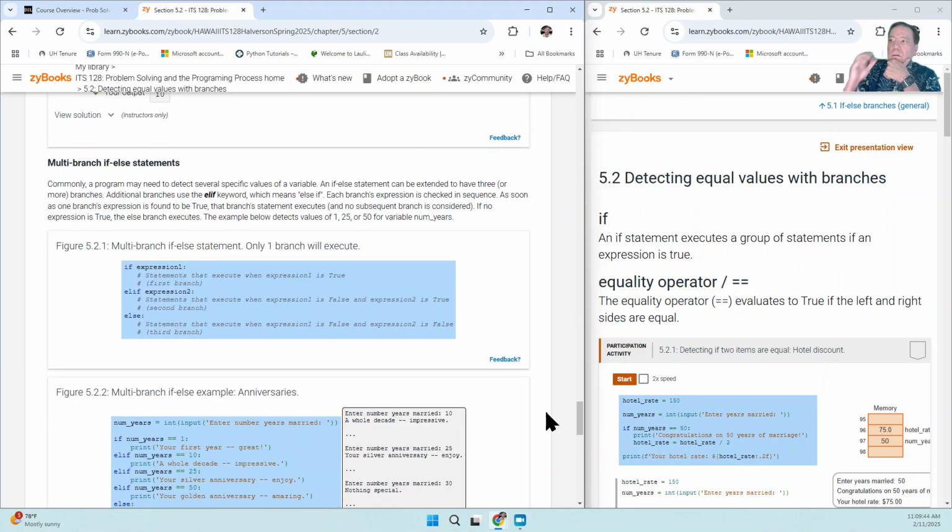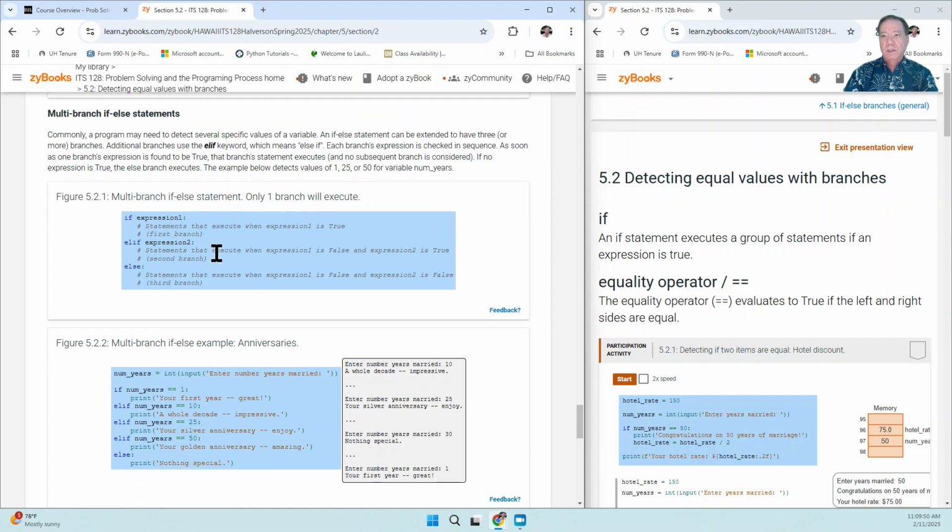Now we're still in section 5.2. There's also multi-if-else statements. You can have some expression and then else if, and they shorten it to ELIF. I think you could still put else space if, but you can try. In other languages, that's what it is. This is the only language where I've seen ELIF shortened to condensed form.